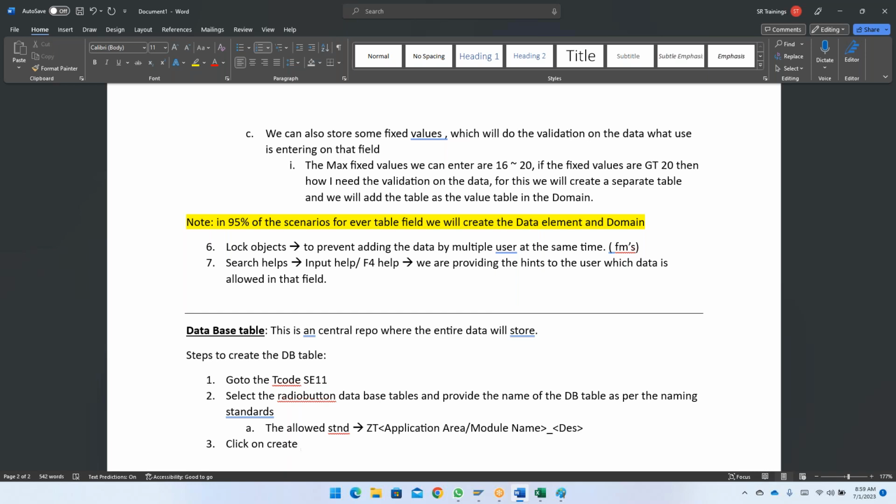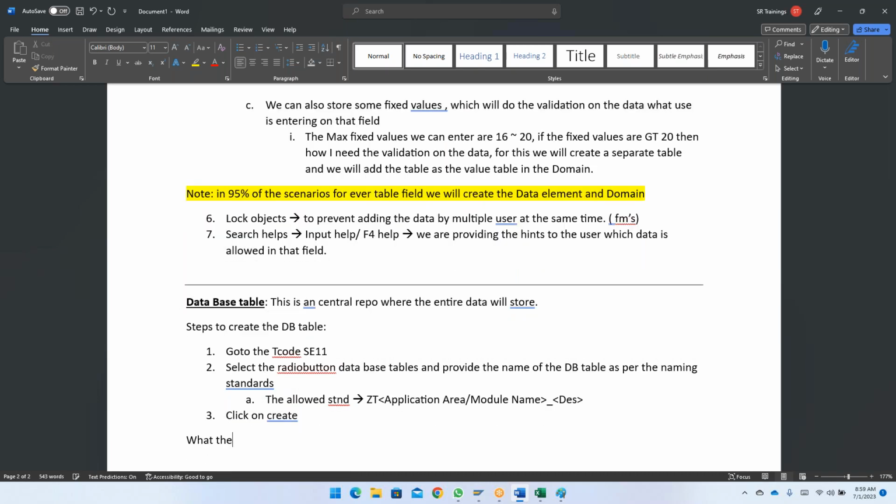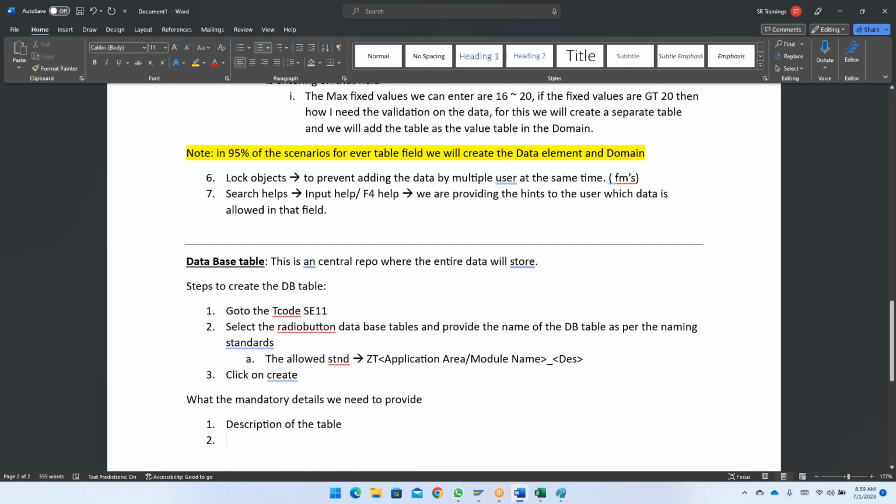Now, in this database table, we will see what mandatory details we need to provide. The first and foremost is the description of the table. Then we need to provide the delivery class.